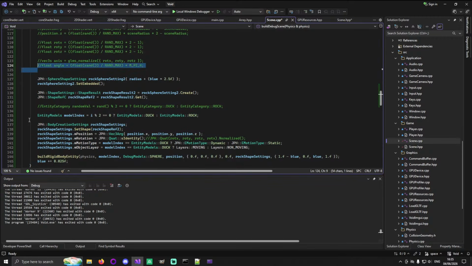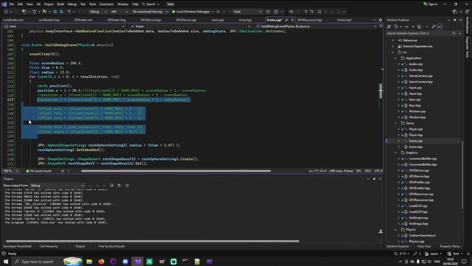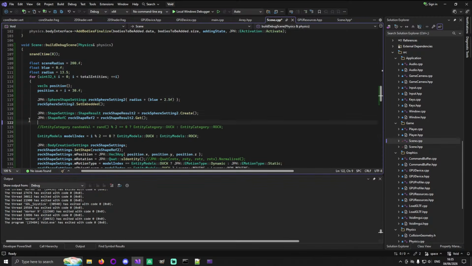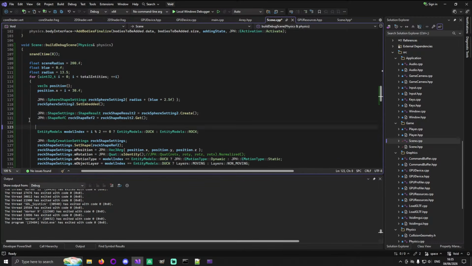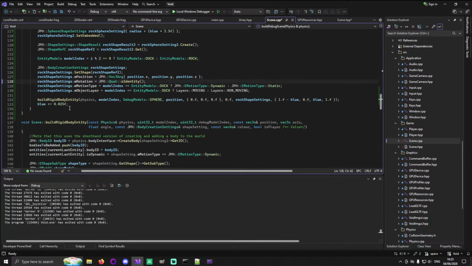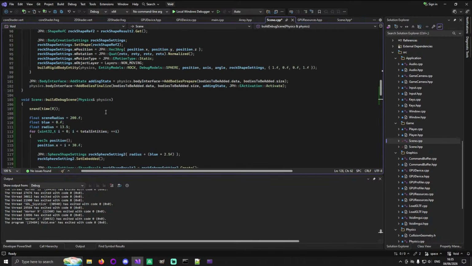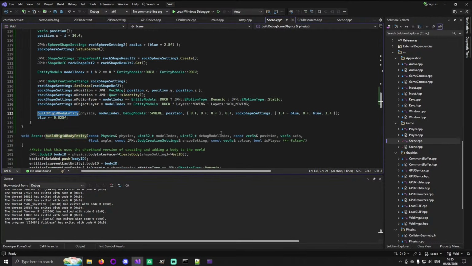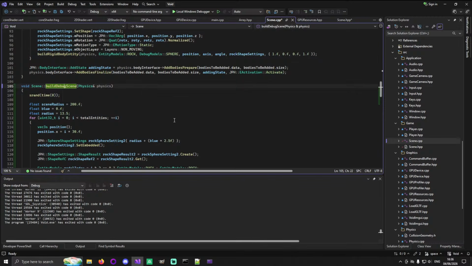So what we can do now is, instead of having a load of commented out code floating around, we can do this and get rid of this entity category thing. We're never ever doing that again. Yes, everything will be rotated in exactly the same way, and yeah, that's pretty much everything as far as I could tell. Alright.